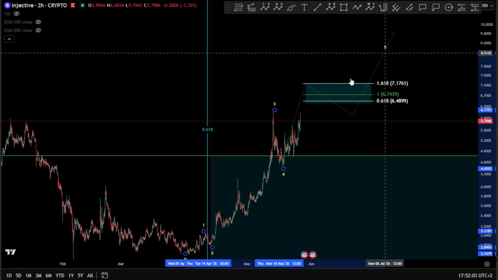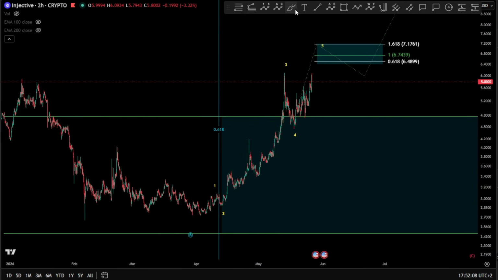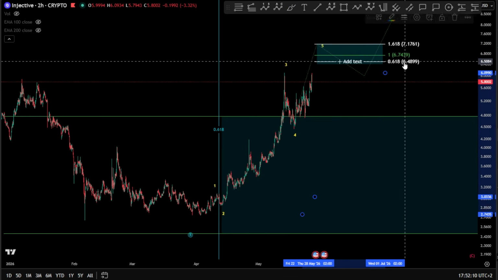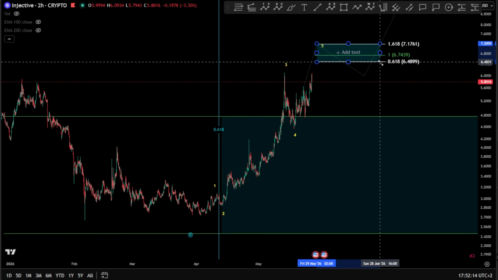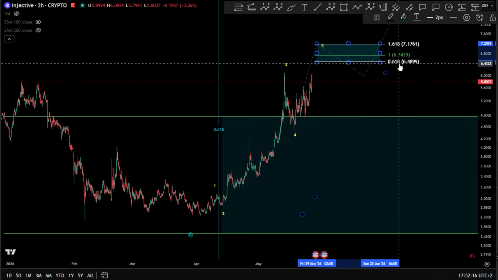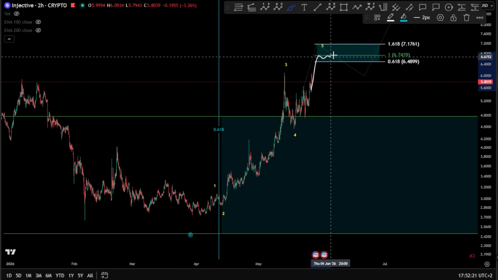But if you want to be safe, yes, it is better to take it, of course, in this way first, testing the area here taken from the zone 1 and based on this wave 3, so it gives us the same blue box target, $6.7, the most likely scenario here that we might get. And of course, we will take it from there.